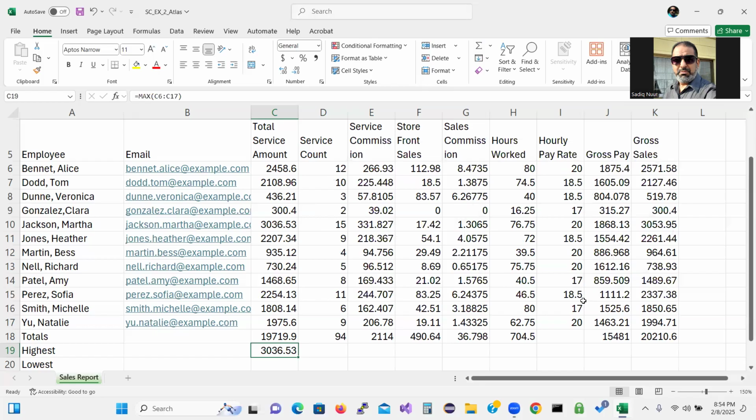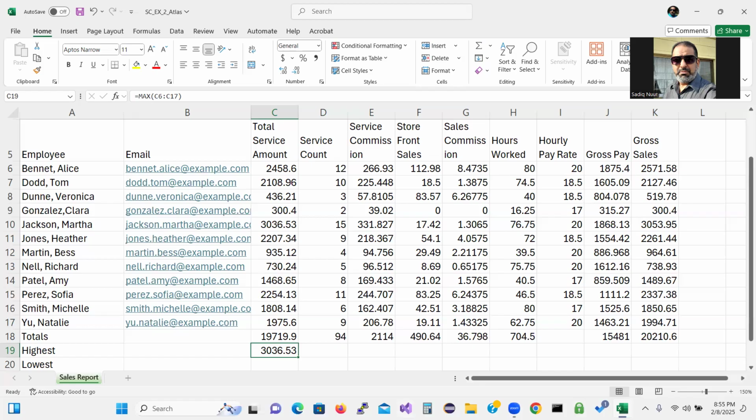Now we find the minimum. So to determine the lowest number in a range of numbers using the sum menu, right? The min function is used to find for us the minimum value in a specific range, in a selection of a range of cells you want to find the minimum from. But this time we have to determine the lowest number in a range of numbers using the sum menu, right?